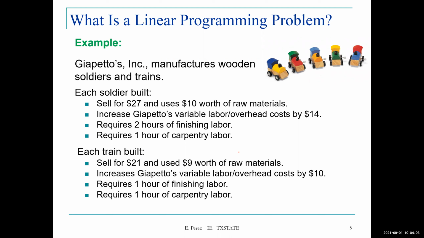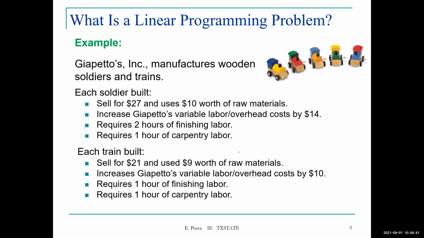So is it like if you do more units, the labor cost will increase? With each unit that you manufacture, you're going to increase the labor cost by that amount. If you produce one train, you're going to increase your labor cost by $10. If you produce two trains, you're going to increase that labor cost by $20, because it's associated with the number of products that you're producing per type.